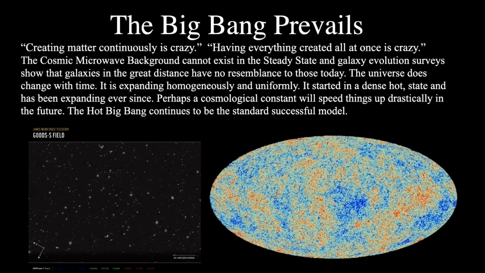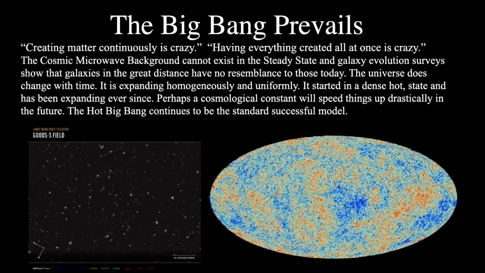Since the galaxies imaged here are at great distances, because of light's finite speed, we're seeing them as they were a very long time ago. This survey has found that high redshift galaxies have a completely different appearance than local galaxies. This means there's been galactic evolution through time. In the steady state model, the farther out we go, we should see things exactly like the Milky Way, some things being formed, some mixture of old and young galaxies.